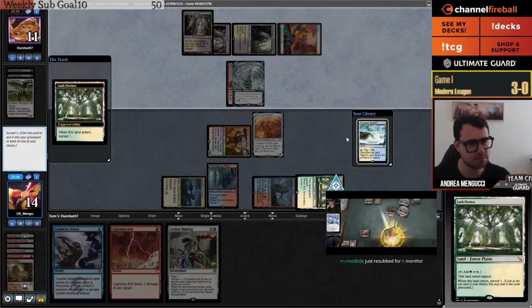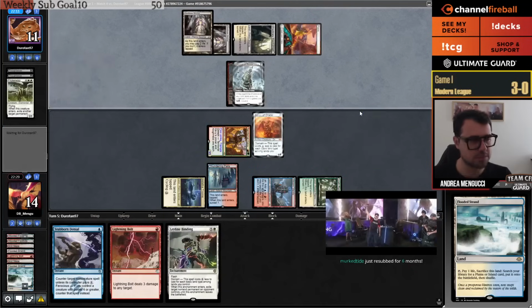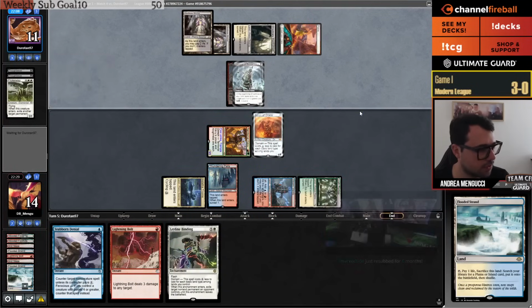Merc died. Thank you for the 6th month. I lost to Mono Red Moon and Yawgmoth. Those were my 2 losses.